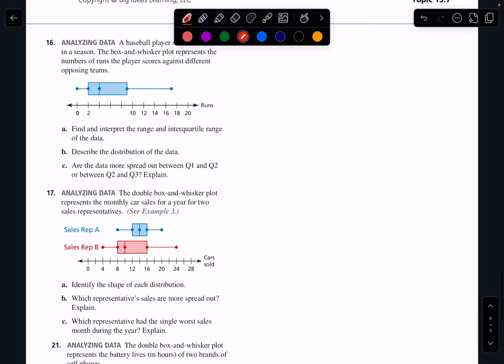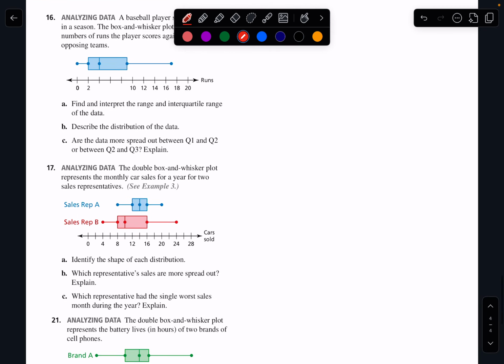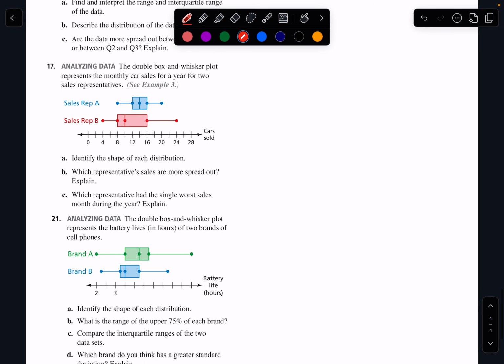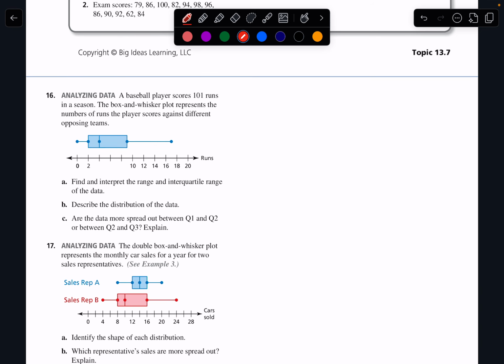So homework, you've got a couple problems at the bottom of the first page where you're just drawing the box and whisker plot. And then the second page, it gives you box and whiskers and you're analyzing the situation. You need to be using full sentences to answer these questions. If you don't, you're not going to get credit for this assignment. So at the top, if you need to write a reminder, use full sentence answers. No shortcuts on this one. You got to explain your answers with a full sentence. All right, come see me if you need any help.